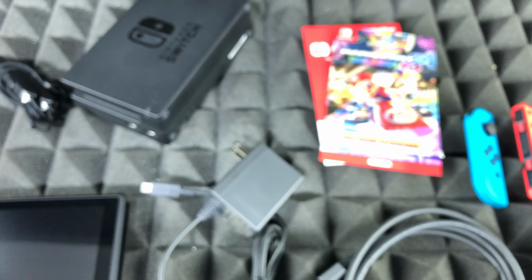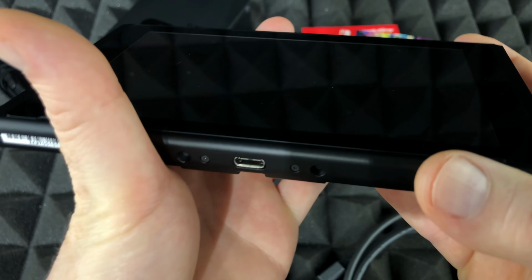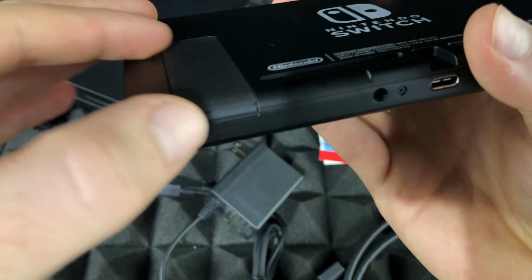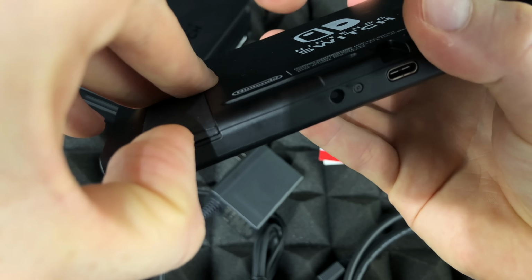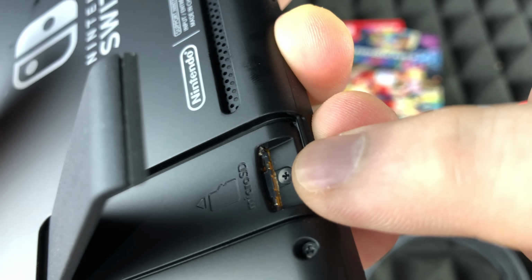So let's start with the Nintendo Switch by itself, and I'm going to show you what you need to know before we do anything. Down here, that's where you're going to charge it. On the side on the back, we're going to see this, just lift it up, and that's where you're going to place your micro SD card.